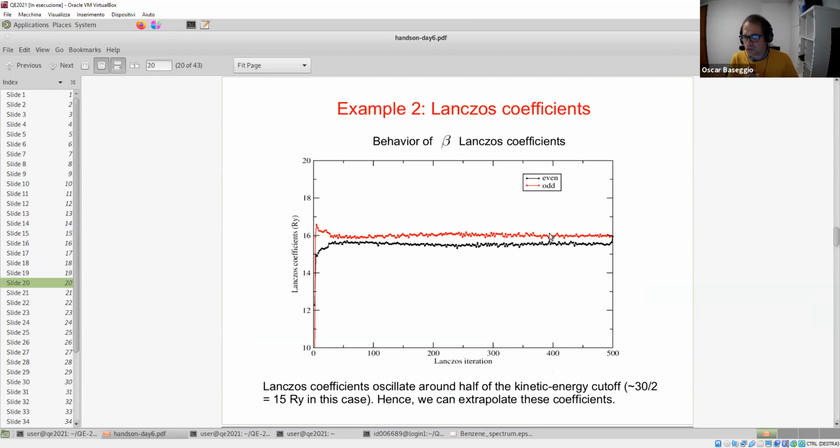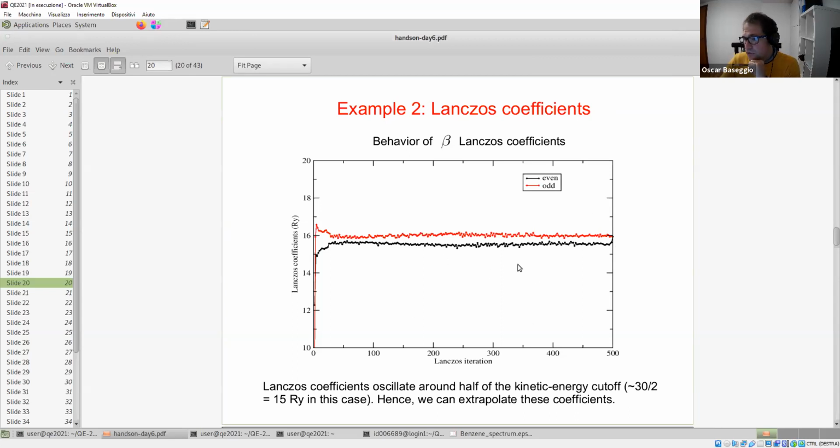for turbo Lanczos. Now here you can see the Lanczos coefficients that I showed before in the output of Lanczos. For every iteration you have the alpha, beta, and gamma coefficients of the tridiagonal matrix.